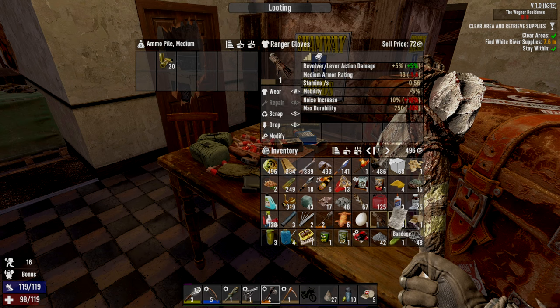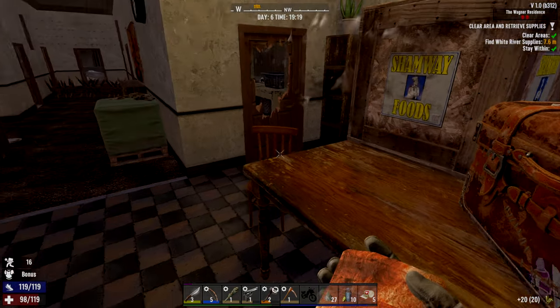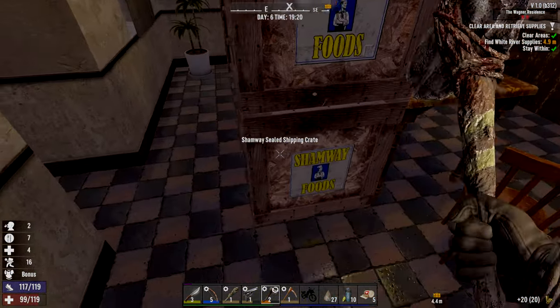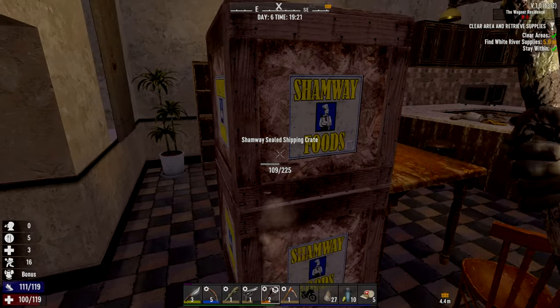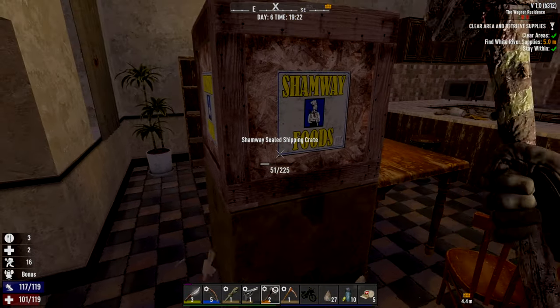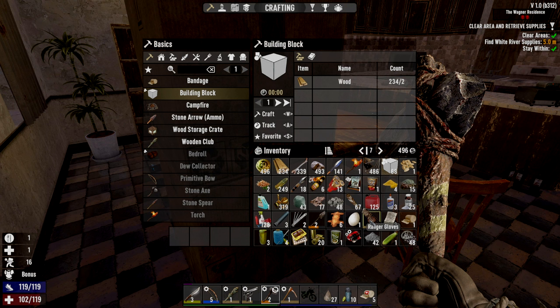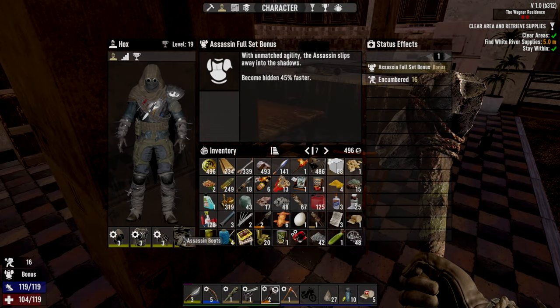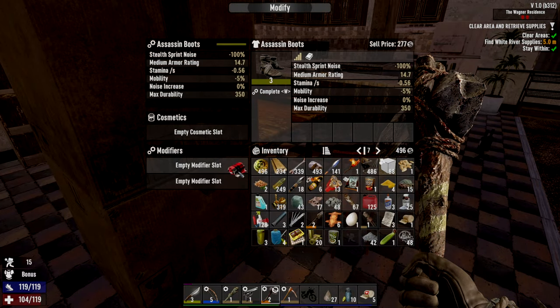Ranger gloves. I don't need ranger gloves. I'm going to eat that. Take that. Oh, man. Two Shamway foods? Okay. We are going to have to... oh, here. We can put this on our... hold on. Modify. Pop that in there.